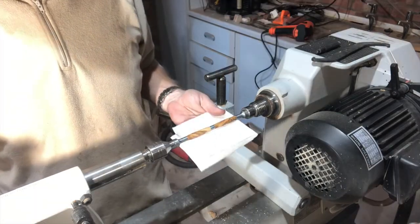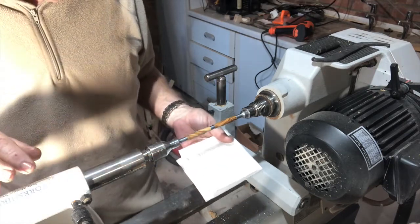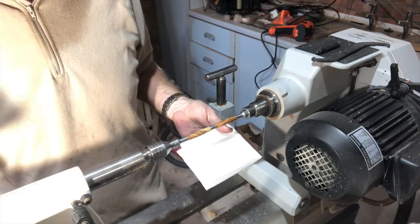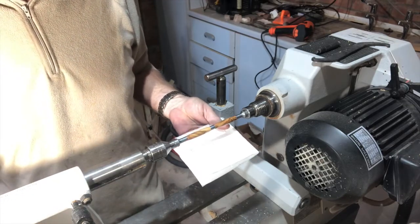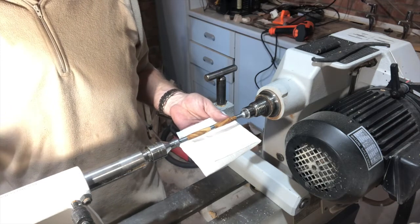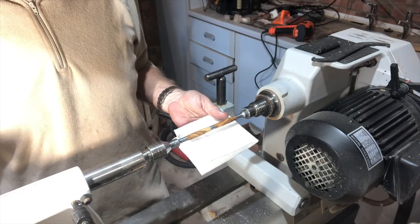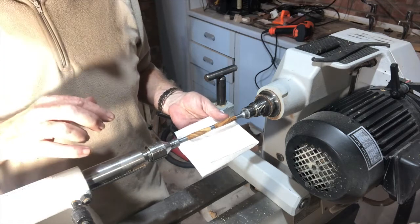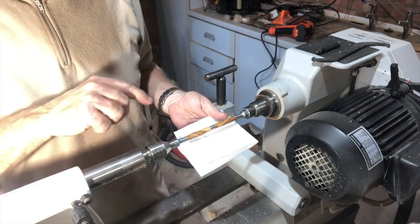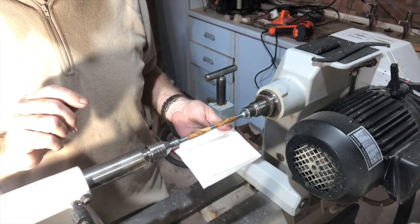What I find best is to finish it after the four coats of a high gloss wax. I put the final coat of microcrystalline wax, and all it's for is to save all of the fingerprints that are going to get on it. I think the best way to do it is to put the four coats of high gloss wax on, final coat, leave for 20 minutes, and then give it a real good buffing, and then that should do it.